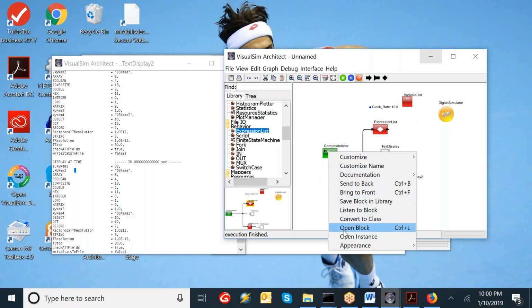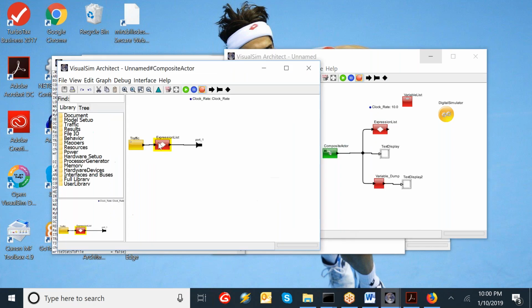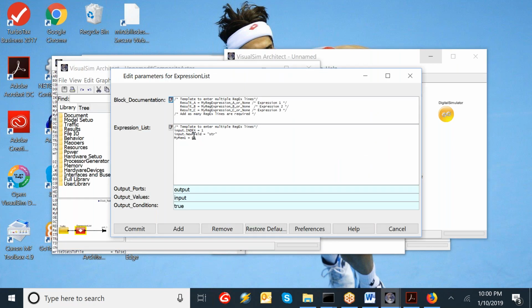Now, what you created here within this block is now called a block memory. So you have a global, which is to the entire model, local, which is only that window, and then block memory, which is only within a particular block. Okay.